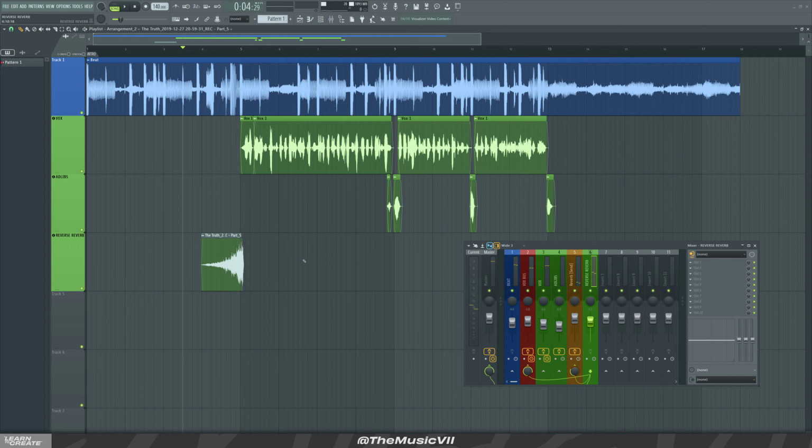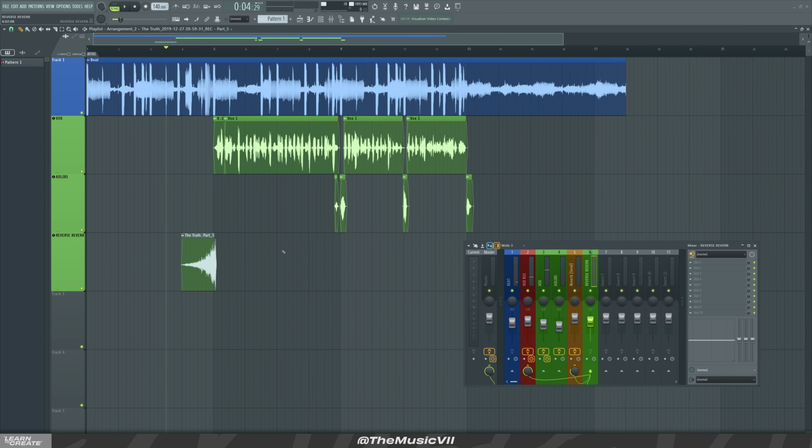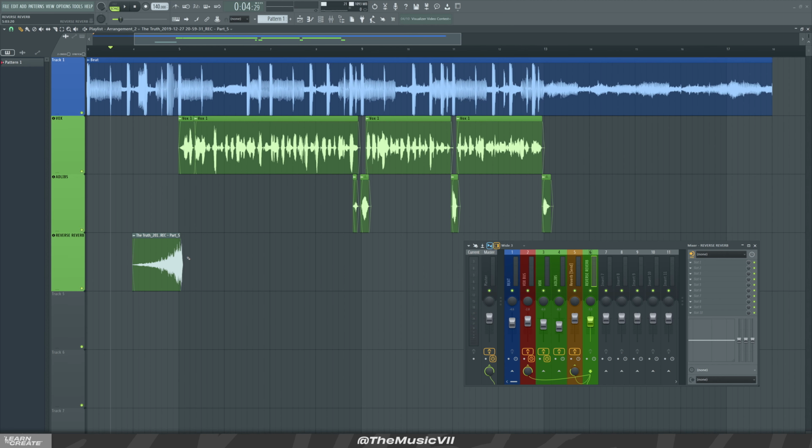Crashy. Okay, that's one way of actually going about adding the reverse reverb. Now, if you wanted to add a bit more reverse reverb, you can do the same thing, go through the same process. But the main aim of this video is I just wanted to give emphasis on the fact that creating a reverse reverb bus itself is highly beneficial.